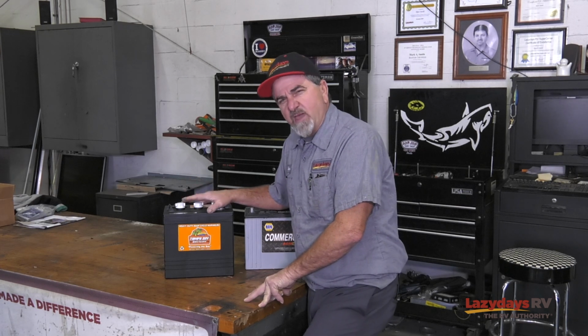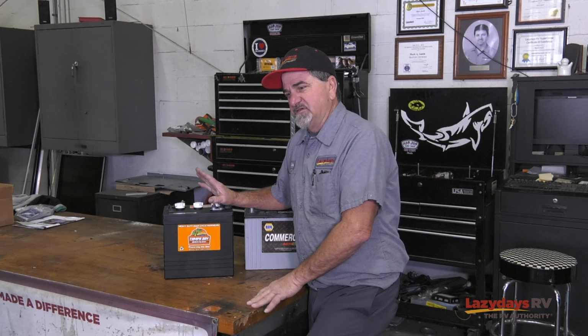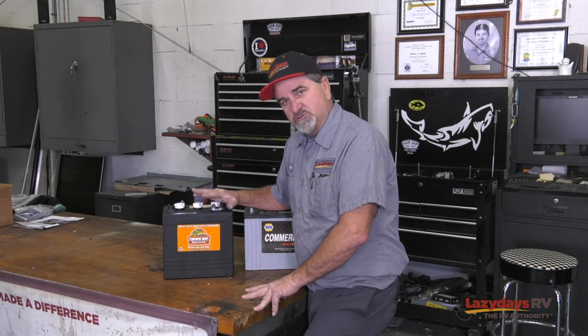It depends on how you're going to use your motorhome. If it's an RV that's not plugged in, that you only use certain times of the year, and it sits around a lot, the wet acid battery is very forgiving. You can actually kill these batteries a bunch of times and they'll come back and perform properly.